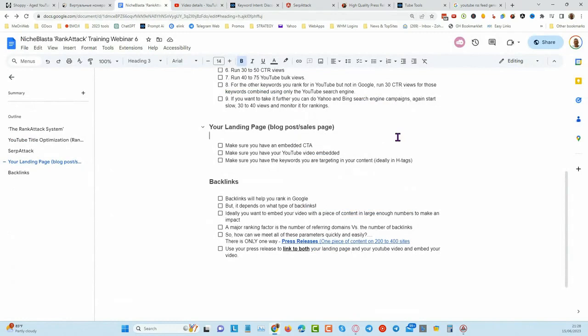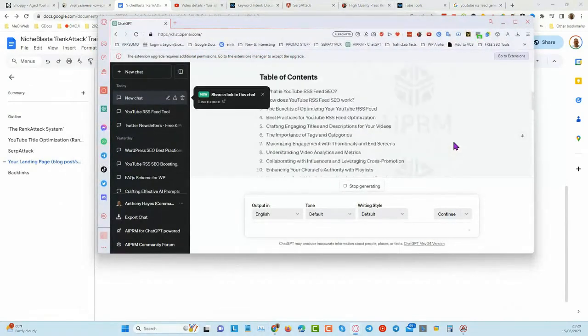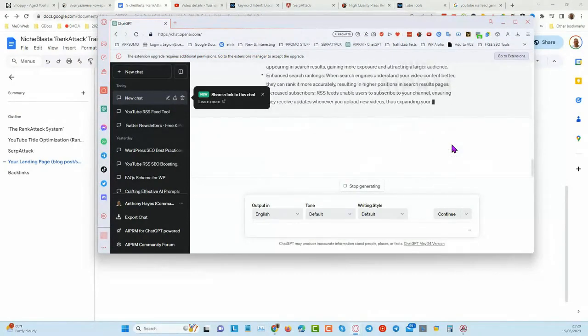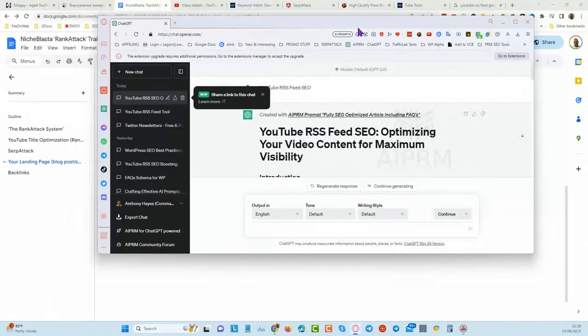To be able to go and rank for multiple keywords and also be targeting one or two main keywords that you really want to go after. So SERP Attack is going to take care of all of that part. Your landing page, just make sure you've got your keywords within your titles and all the usual stuff. And if I come back over to ChatGPT here, it's doing a whole bunch of different stuff that we can just copy and paste. That is going to put our keywords, and it's going to be useful information that we can put into that page. So I'll get Adnan to add that later.